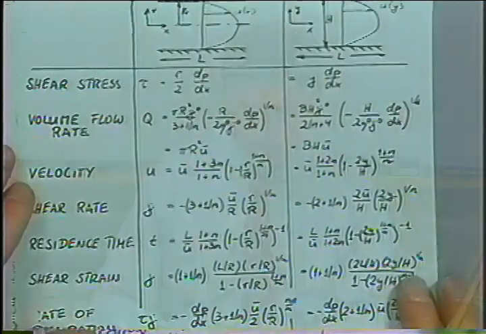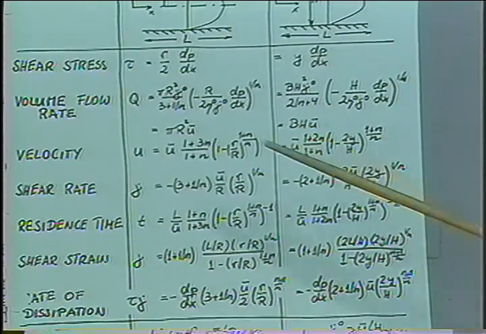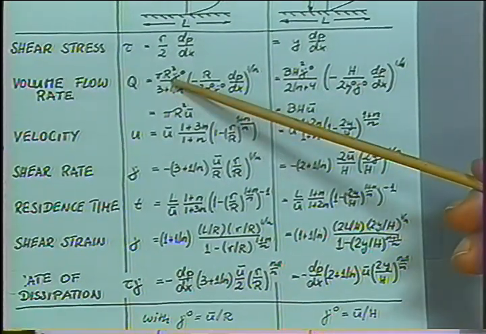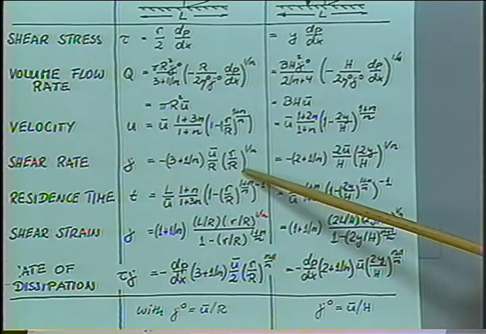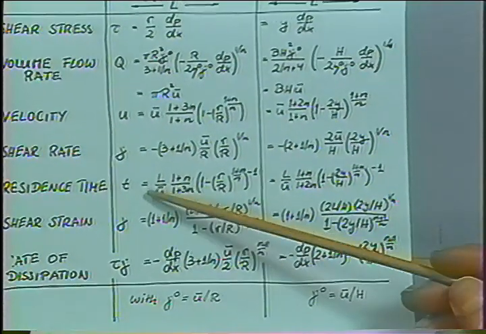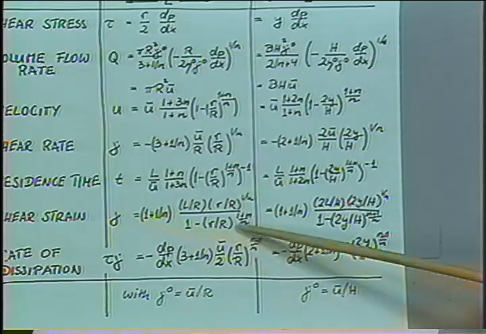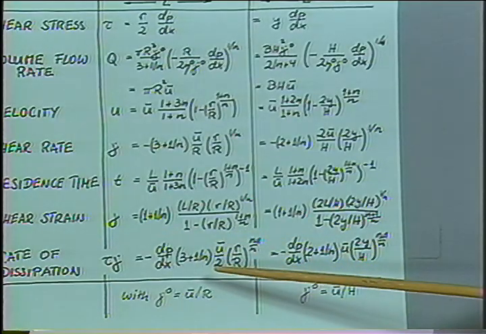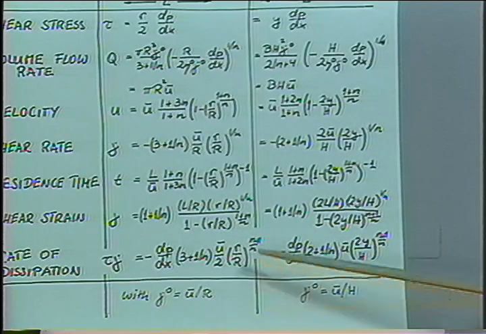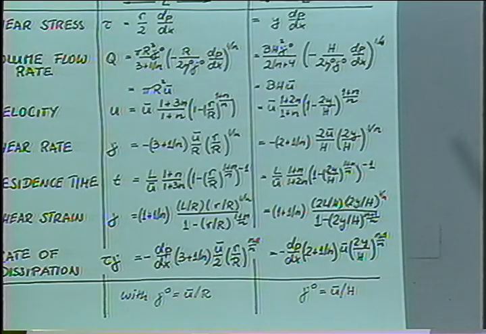Now, with this equation, we can calculate not only the details here, volume flow rate, we can calculate the shear rate distribution in the system, we can calculate residence times, shear strain. All the details, all the insight in pipe flow can be achieved from a simple power law solution. From that simple material function, we only need the shear stress to describe the stress in this situation, to have a complete description of everything.